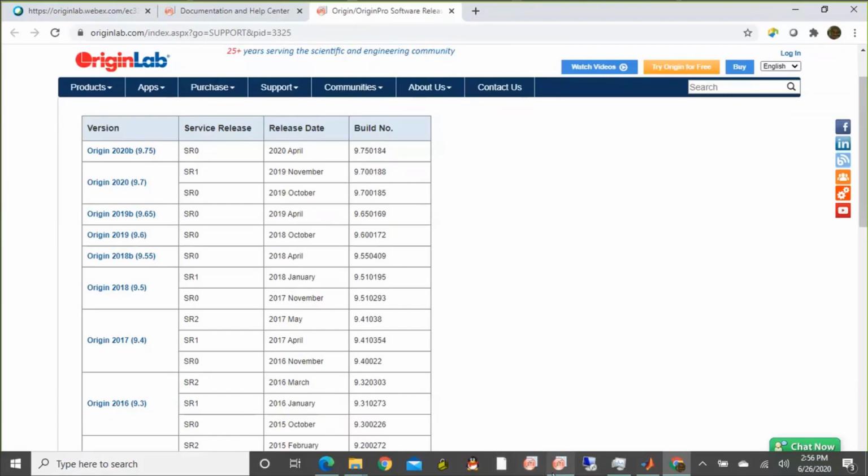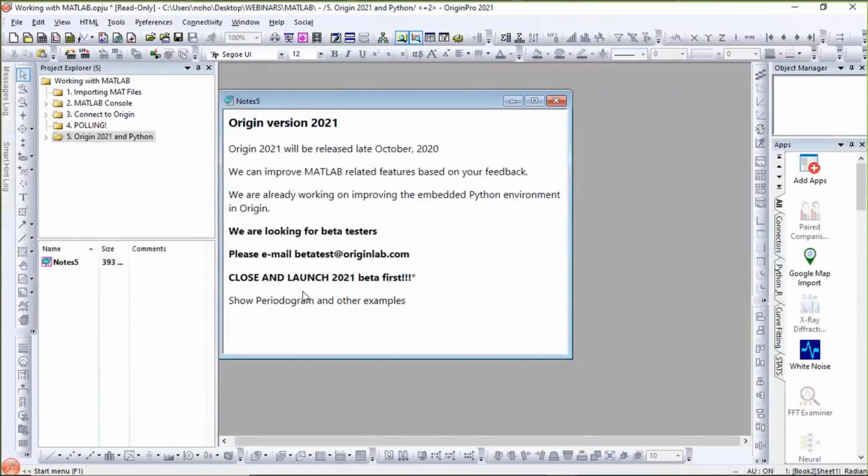So what we are looking for in 2021 is, of course, feedback from you. We are also looking for beta testers. So if you liked what you saw today, you work with MATLAB and Origin often, and there are areas that should be improved in this context, give us your comments and please help us beta test. The beta testing doesn't put a heavy load on you. You just need to focus on just the feature that you like. We will give you a license for the beta. If you already have the latest version, then the beta will just use that license itself. It will not take away from anything that you have, okay? And you just give us feedback.